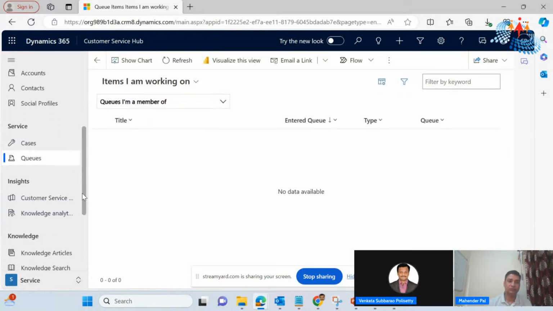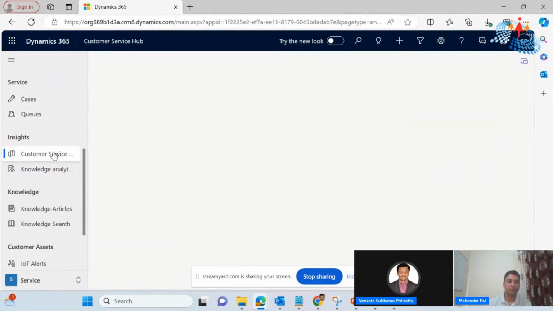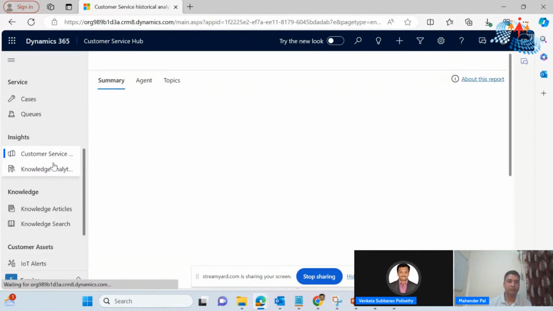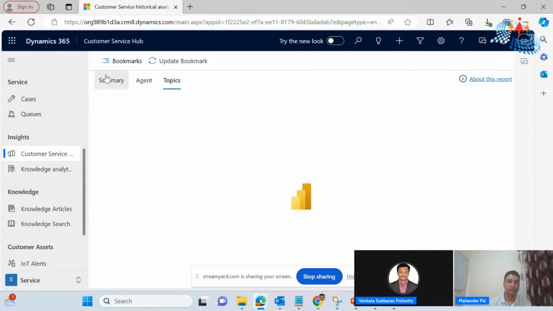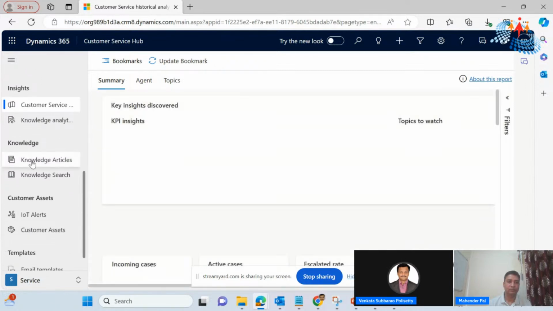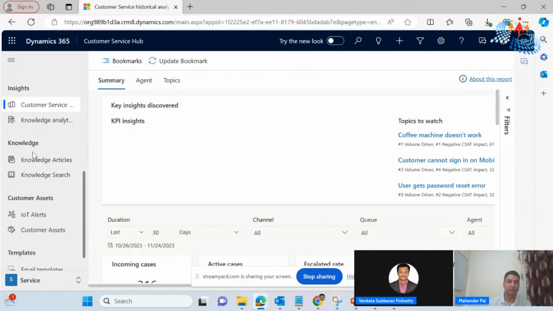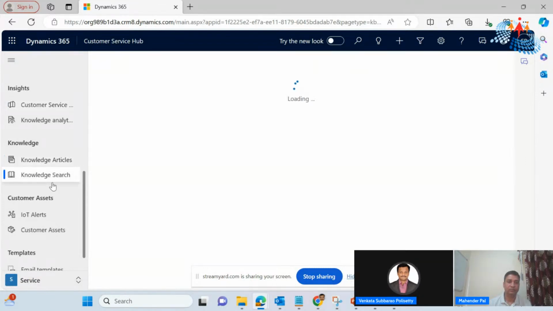And we also have another special area here, the customer service insights, as we call it, in the Customer Service one, with historical analysis, like how the agents have performed and what kind of topics they handled. On the left side, you can also see the knowledge related area, where you can see all the knowledge articles and knowledge search.